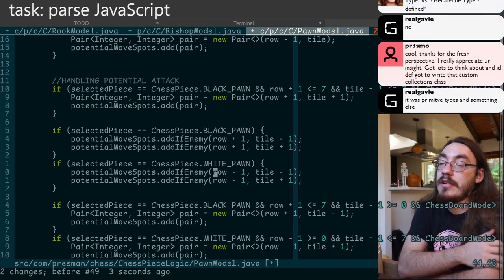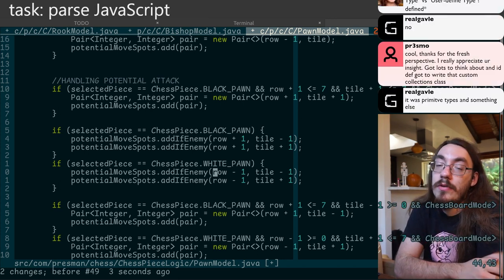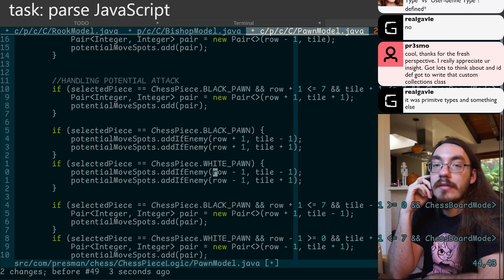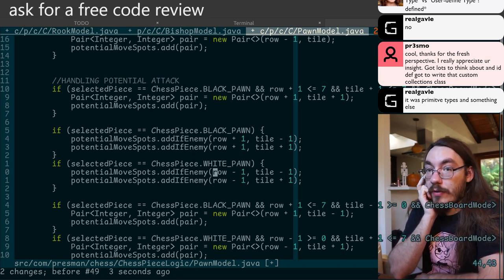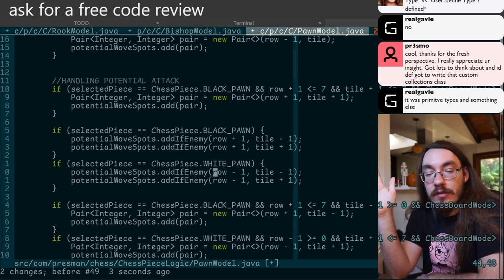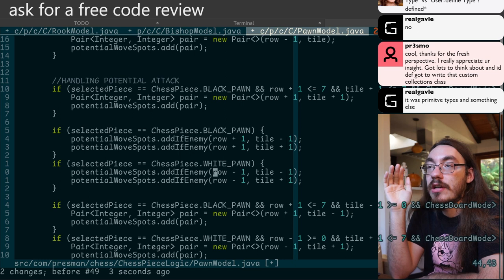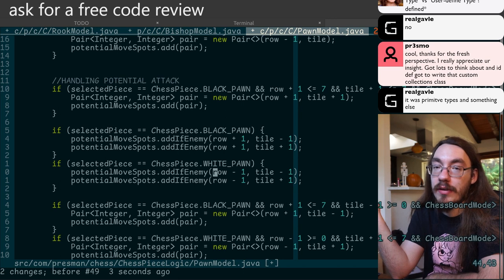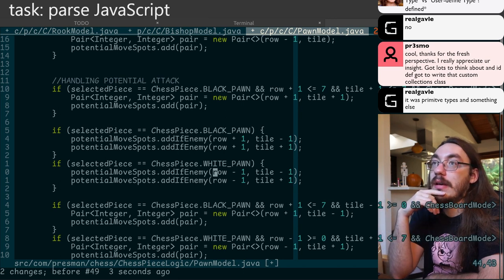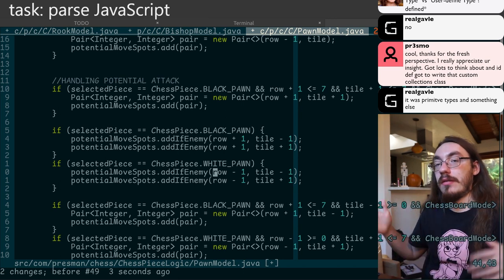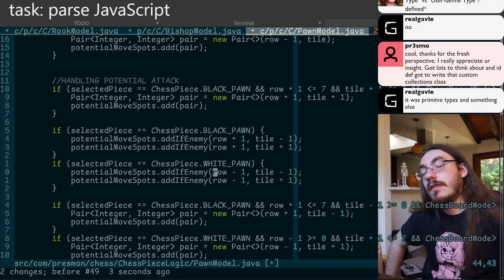Yeah. The custom collection class probably only has a few add methods and maybe has a function to return the ArrayList contained within it. You don't have to implement the Java collections. Probably you don't want to implement the Java collections interfaces, because you're not implementing a general purpose collection. You're implementing a very specific purpose collection, so you don't want to use it like a normal Java collection. Most collections that you make yourself are not used like the standard collections, so don't deal with their hierarchy of interfaces and stuff.